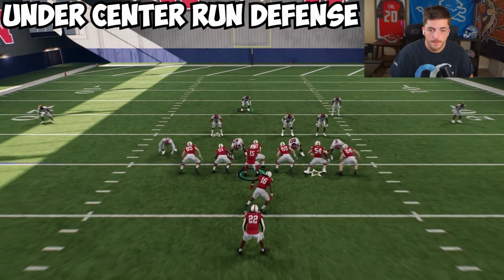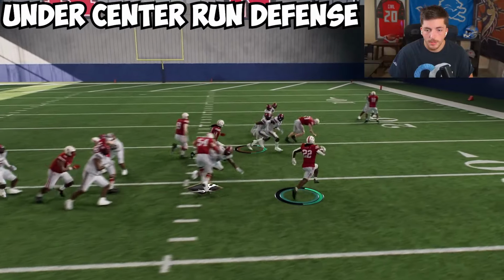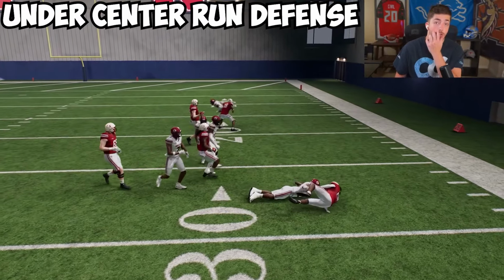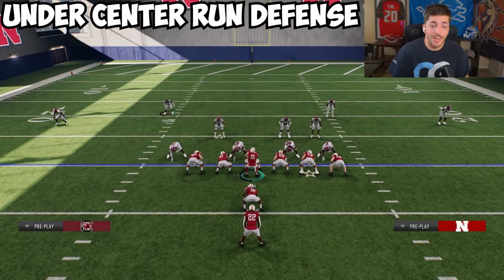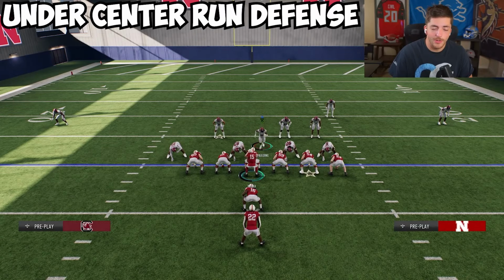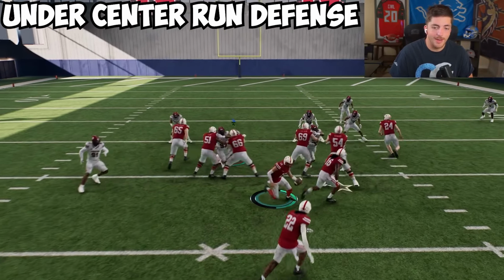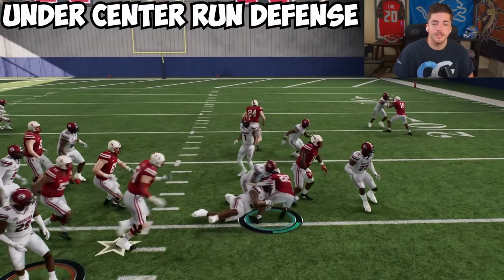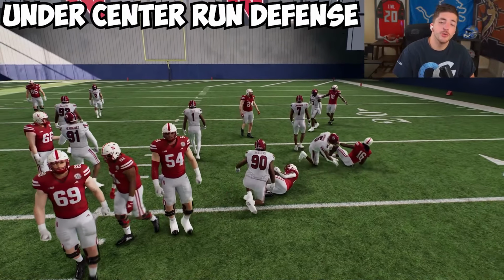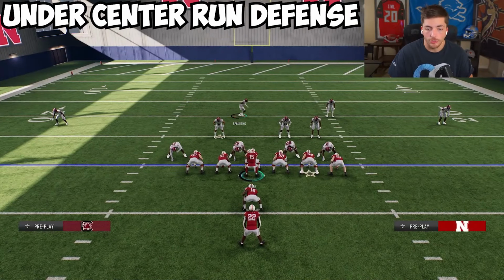We could do it again. User's able to come free yet again, and we're able to make the tackle. Look at what I'm not doing with my user. A lot of people will do this, where they get down here, and the ball snapped, and their user just gets caught in the mush immediately. You can't have that. You want your user starting back about 10 yards or so right here.